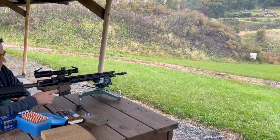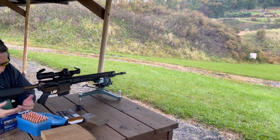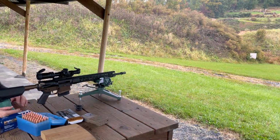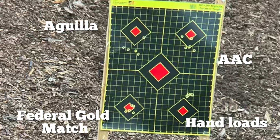That's pretty funny. By far the best group is the random brass 150 FMJ round. Could also be the trigger bar is finally getting warmed up and shooting just a little bit better, but yeah, kind of funny. The group with the FMJs are the closest. Not too bad with the gold match. I had some groups going high, some groups going low. That's me. The Aguila NATO rounds don't group terribly well. The AAC ammo is okay.